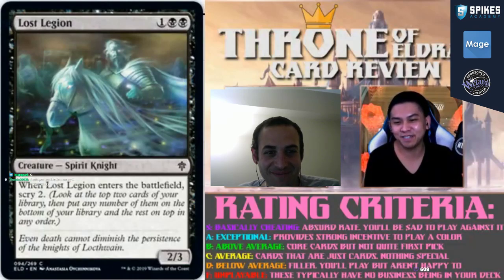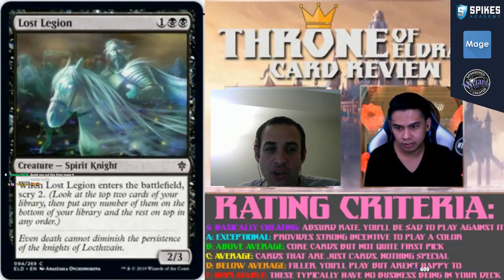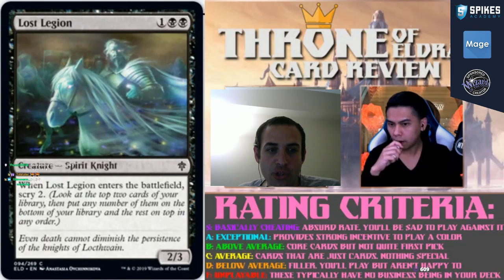Lost Legion, 3 mana, 2/3 Spirit Knight at common. When it enters the battlefield, scry 2. I'll say this. I don't think this card is good. I don't think it's bad. I think it's another CC minus.